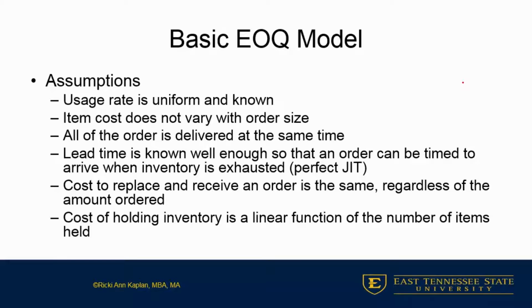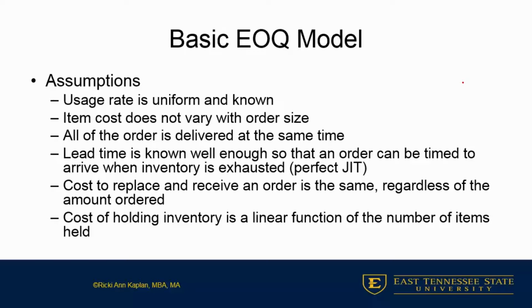Item cost does not vary with order size. Now, wait a minute, we just talked about having the order cost vary and wanting to get the least amount of order costs, ordering more if we need to get a lower price. In the EOQ model, we're assuming that it does not change. It's an assumption here, not always reality, just an assumption.